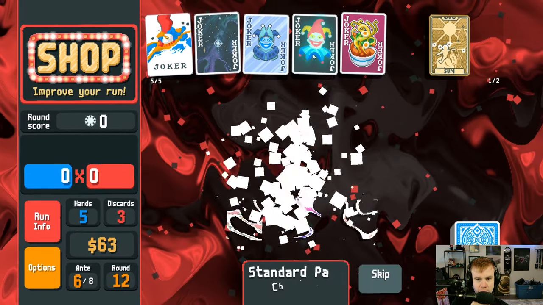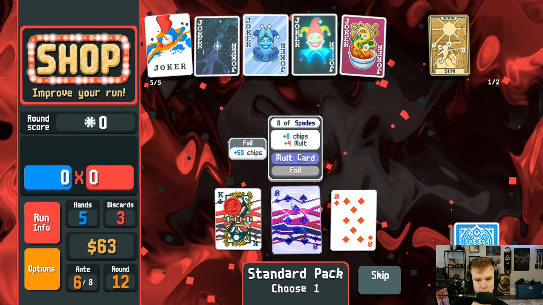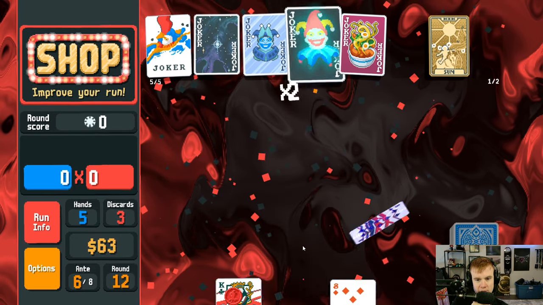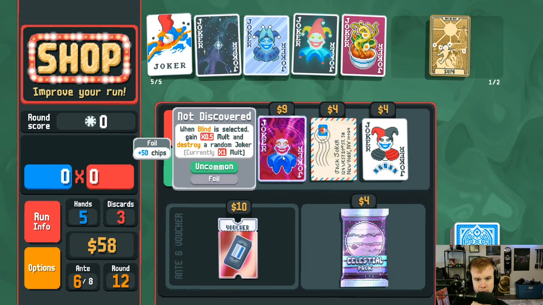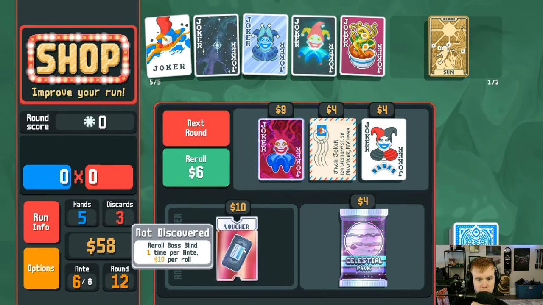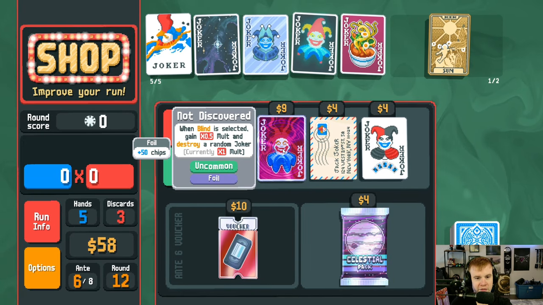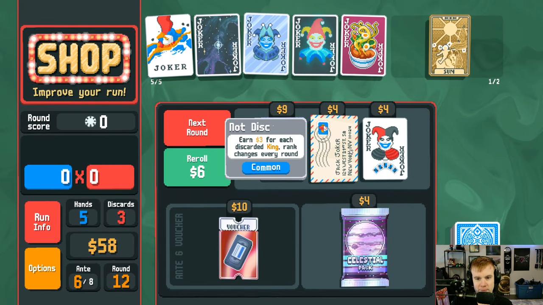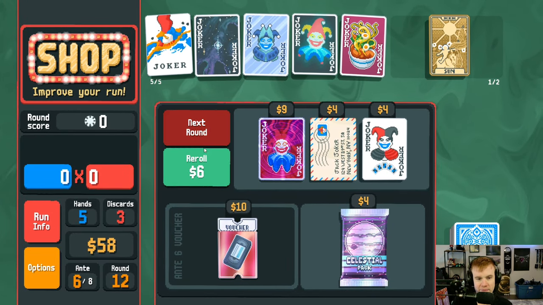Let's do this, add some more mult. Ooh. Retriggered. I'd rather this one. 50 chips is really good. Let's reroll one time. Reroll boss blind one time. Ooh. I will not do that. When blind is selected, gain 0.5 mult and destroy... No, this is terrible. That's the one we saw before. Rank changes each round. That's not good. It's not good enough.